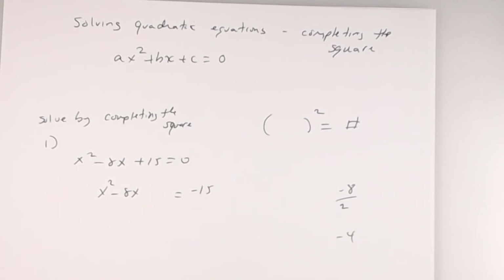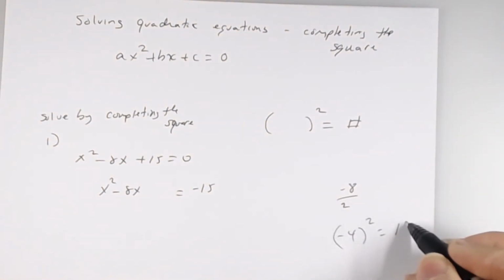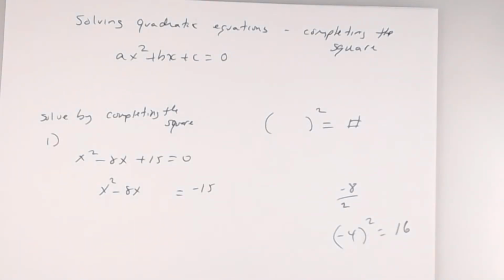Yeah. All right, then it says this, still in part A. I've got to square that number now. So I got to put that in parentheses and do what to it? Square it. So that's the idea of completing the square. Square. And what does that equal? 16. Okay? 16. Should always be a positive number.